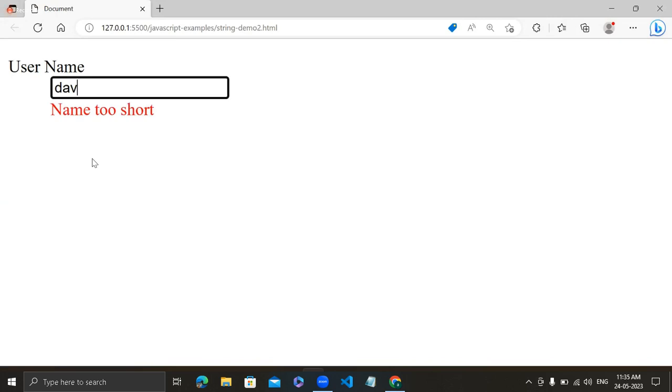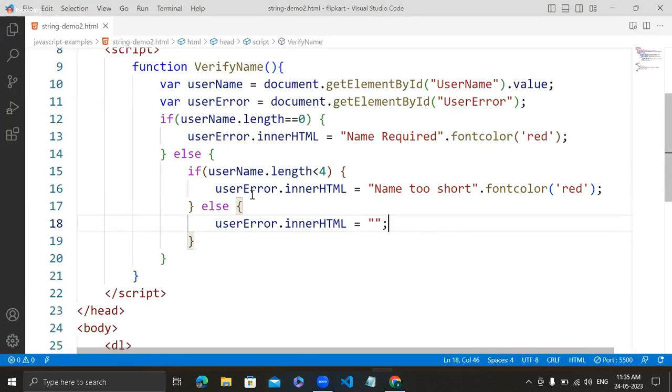I remove those 3 characters also, then it says name required. That means the message will be changing: it is required, it is short, it is long. You can verify this condition using this option. Like that, we will see a lot of conditions when we learn the if concept. Now you can try this.